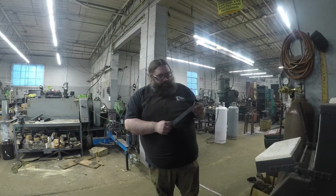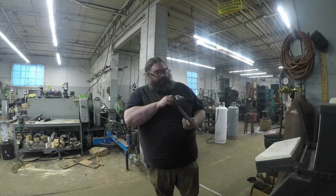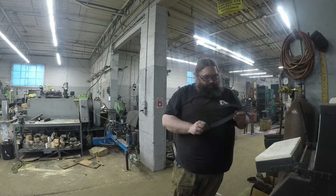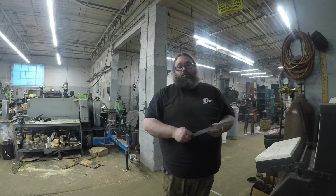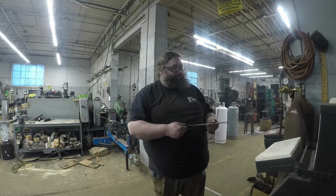Before I do that, I just want to make sure these are all straight, so I grind all the edges so that I can see, because sometimes they'll hide behind the forging marks. And also to see if there's any cracks that I missed, which so far I have not found any. And the crack that I thought I was going to have to weld over in the tang, I ended up being able to grind out, so that's good news too.